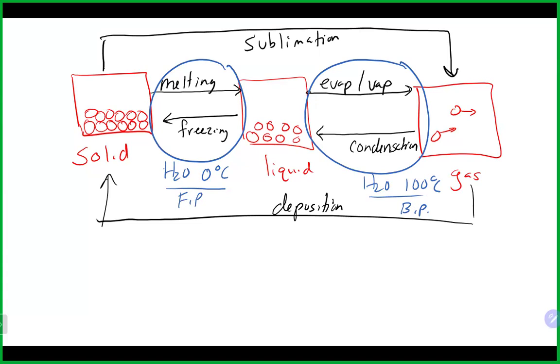Same thing at 100 degrees Celsius: at exactly 100 degrees Celsius, you have both phases happening at the same time. You've got a little bit of gas and a little bit of liquid water happening. Not until you go above 100 do you fully transition into gas, and not until you're a little below 100 are you back into liquid as well.